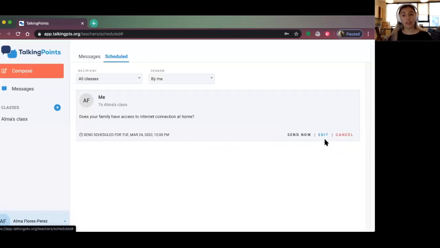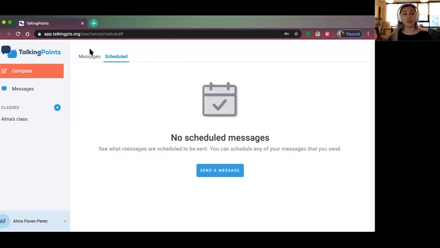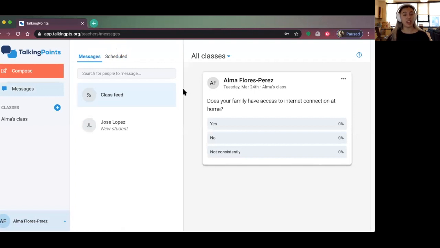And that's a good point, that once any messages have been sent through Talking Points, we often get the question, hey, I accidentally sent this message in error. I didn't mean to. Different families got it. Can I bring it back? Unfortunately, because all of our messaging is instant and families receive those messages through text messaging, we can't delete those once they've gone out. So we do ask that you please make sure that your recipients and your message body are all correct before you send it out.